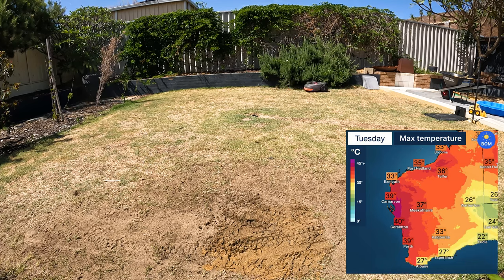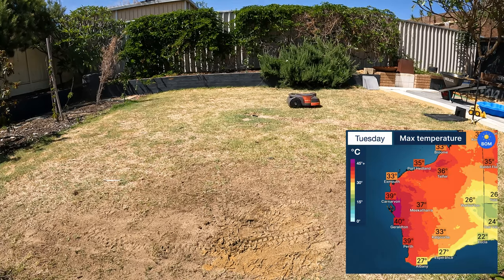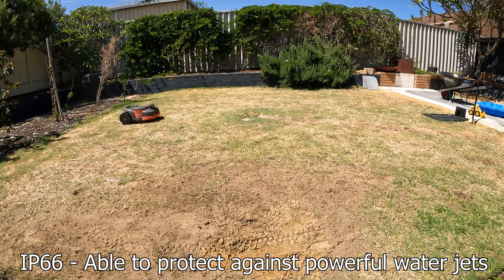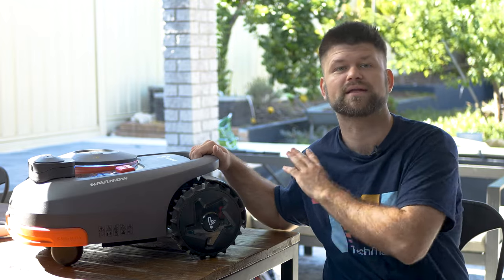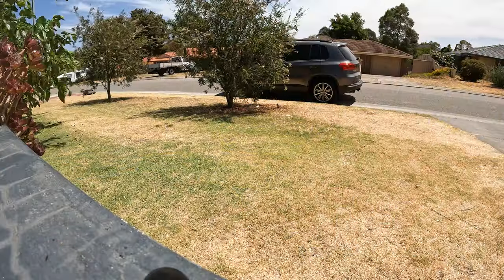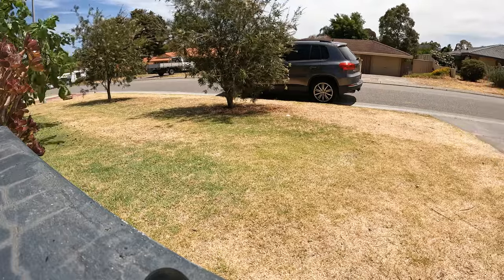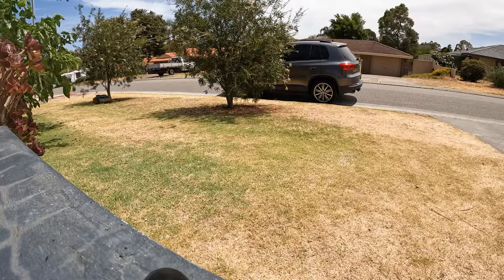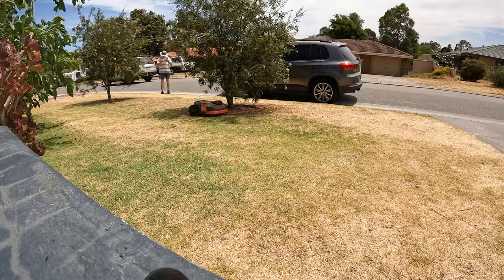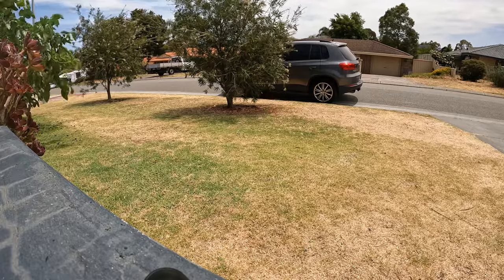The lowest cutting height of 30mm is perfect for my Perth grass. Unfortunately water restrictions mean our grass is more sand in summer, but in winter it turns into a nice green jungle. The robot is weatherproof — it can handle rain. Perth winters are mild enough to leave it outside the whole time. The three blades look small but handle thick and tall grass extremely well — I threw it in the deep end and it did great. The recommended approach is to do a one-off mow with your standard mower first, then let the Navimo keep it under control.